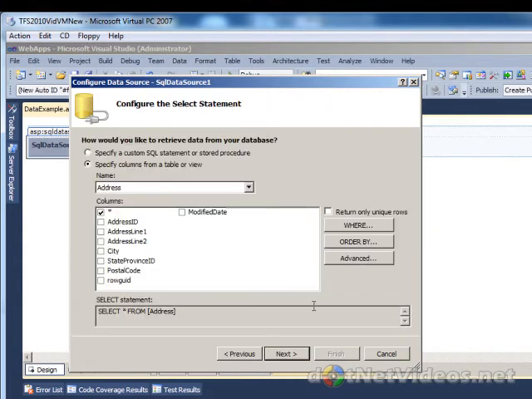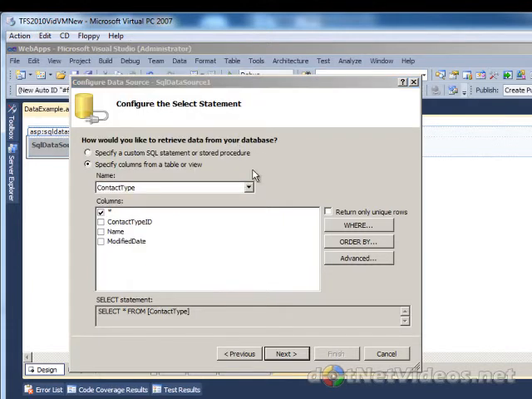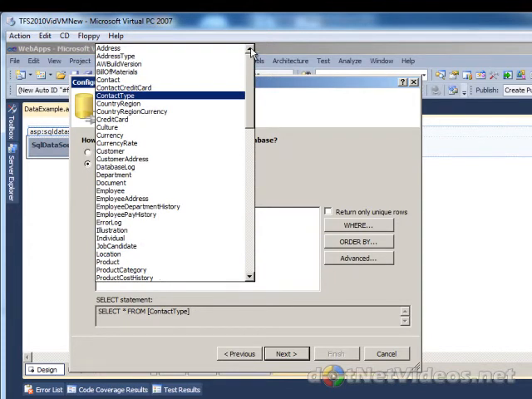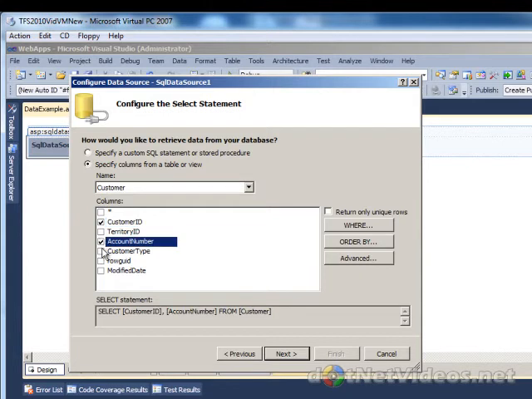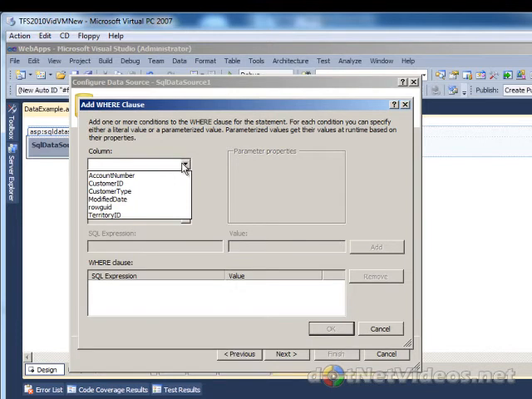From here, I can pick various tables from the data source that I want to use. In my case, there will be a nuance or a drawback for using data sources here, which I'll show you in a moment. But let's just pick the Customer table. Notice I'd have access to the tables and views here. I could also specify a custom SQL statement or stored procedure, which we'll have to do in a minute, and I'll show you that. But at this point, you can just pick various columns from the table that you need. I'll just pick a few random columns here. The data itself isn't important for the demonstration.